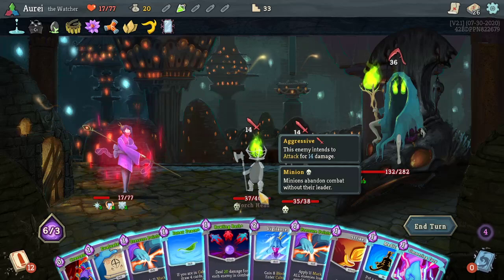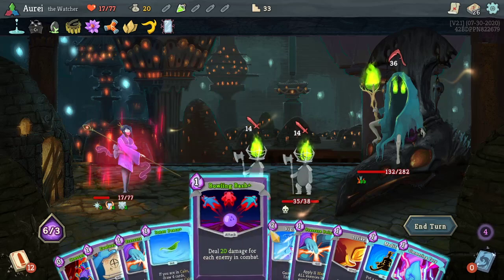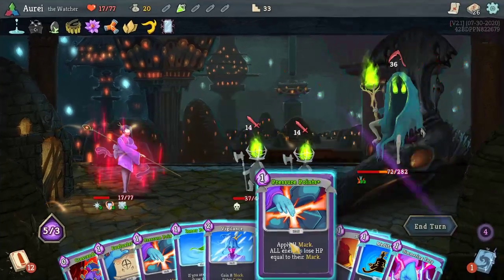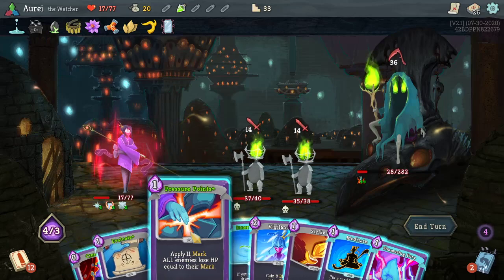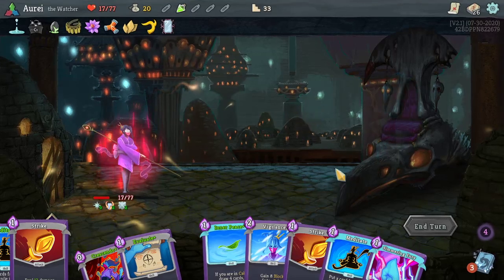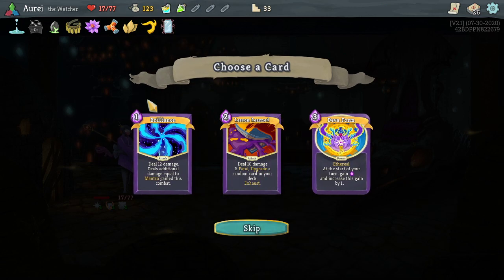It's tight. Okay, so this is gonna do 60 damage. I have two pressure points. Yeah, that should be plenty. But let's start with this. Yeah. Okay, that's gonna be good enough. Excellent. Okay. And I'm gonna heal up still, so that's fine. Gold, ancient potion, that's nice.